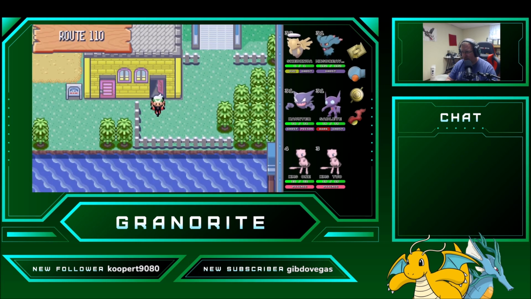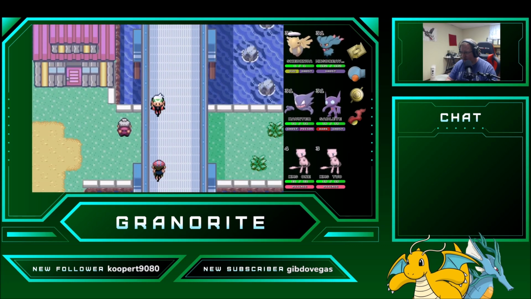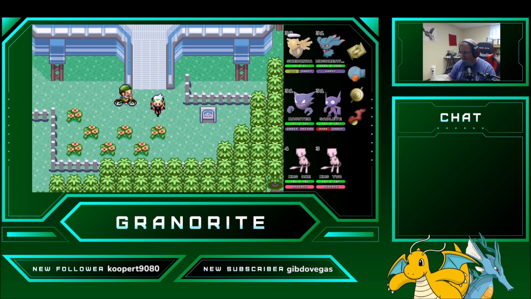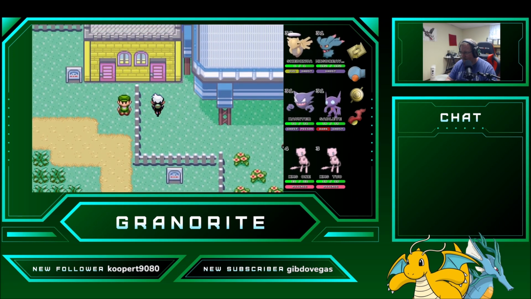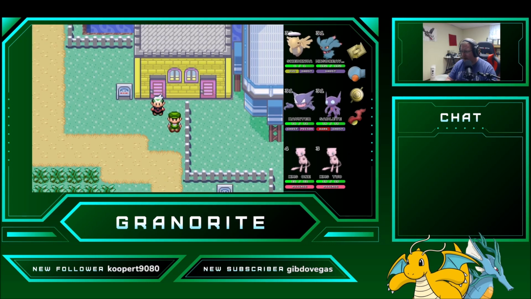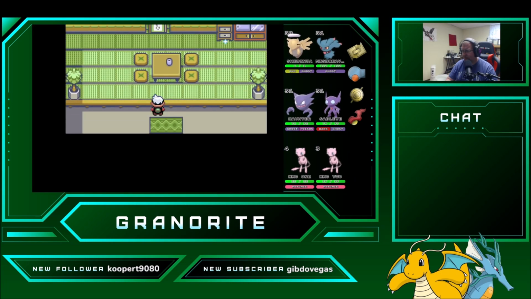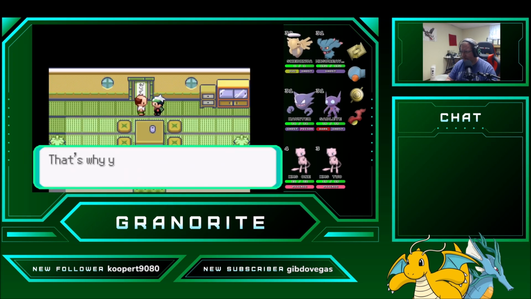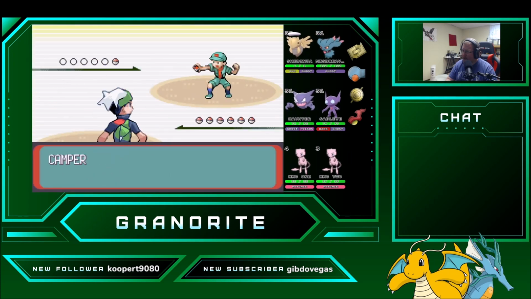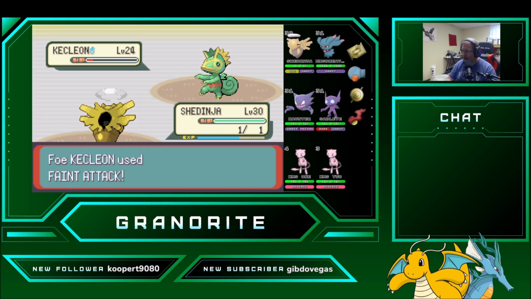Let's get through the bike path so we can go do the Trick House. Now we need to be careful in here because I think this one does have a hiker. But before we get to the hiker, we can. This Kecleon could know something that could get us, though. We're gonna find out, aren't we? There it is!